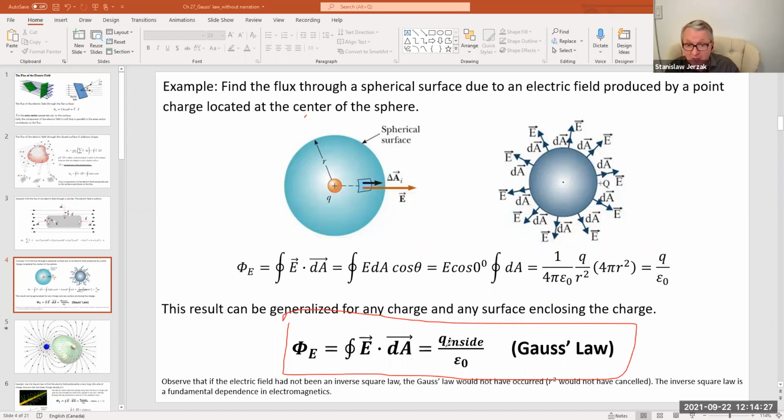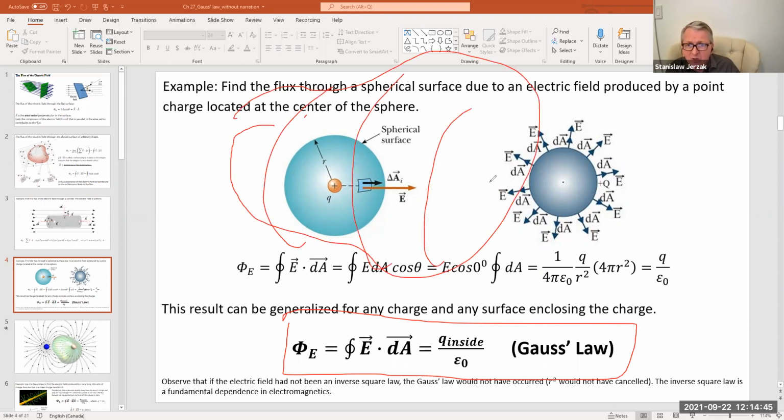So what is the significance of Gauss law? The significance is that the surface can be very, very complicated in shape, can be a three-dimensional closed surface. Electric field at any point on that surface might have different magnitude and different direction, so that the flux of that electric field can be horribly difficult to calculate. But the Gauss law tells you that no matter what is the surface, no matter what is electric field on that surface, the flux must be equal to simply the net charge inside divided by epsilon zero.